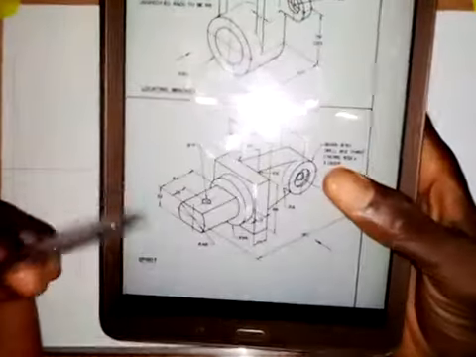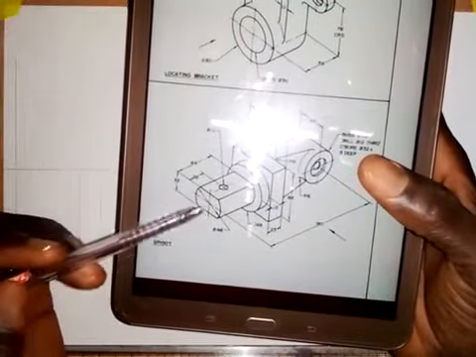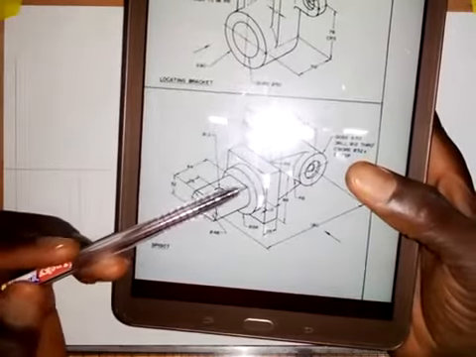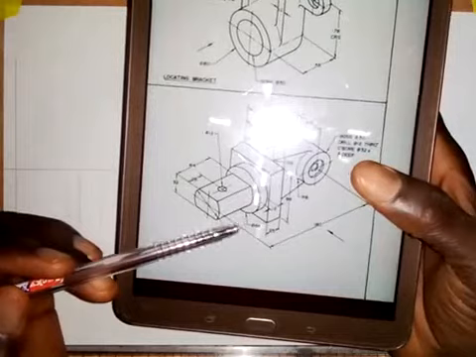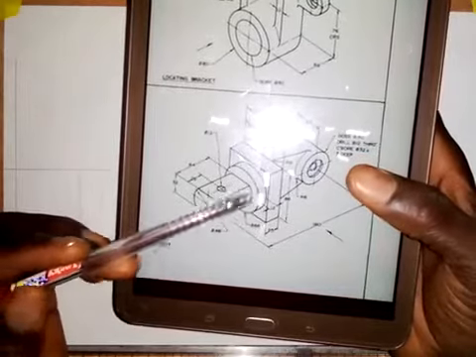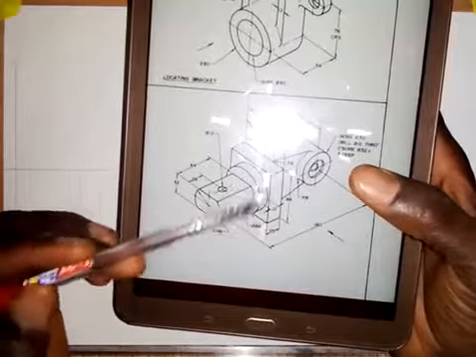The next thing that I'm going to do is to take the vertical distances. So now for this, the thickness from here to here is 32. 32 by 2, that will be 16. And the diameter of this cylindrical part is 66. So 66 by 2, that's 33. And then the distance from here to here is 88. 88 by 2, that is 44.